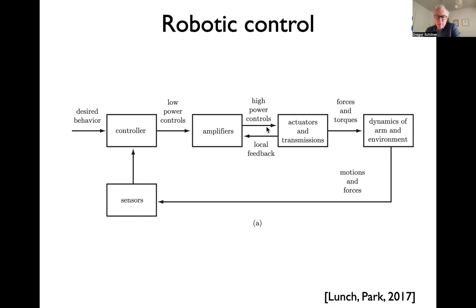They're just buying a servo motor from a company that has figured that out, has a good control system in there. And so the control that the roboticist needs to worry about is only, I have a desired joint acceleration, joint velocity, or whatever it is, and I need to get the torques out of this device that do that. And so that is something that's given to you. And then you're looking if the motions really correspond to what you wanted, and then controlling the desired trajectory that you put in, the control signal you put in there.